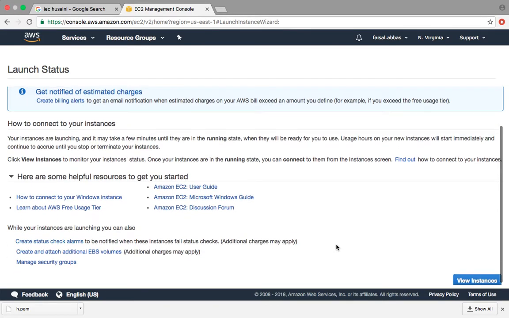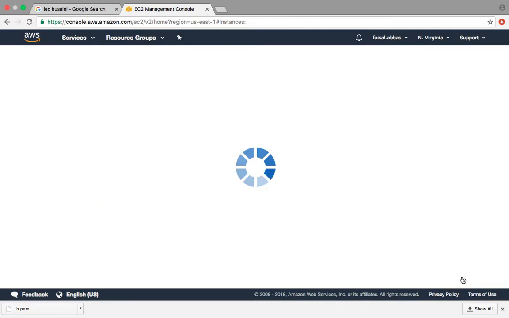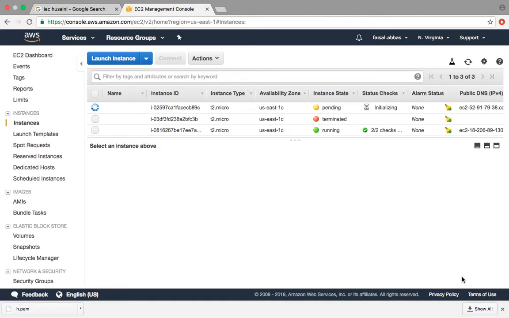Okay, so a Windows instance launch takes time, about a good 5 to 10 minutes. Just for the sake of this video, I already created one Windows VM with similar configs. Everything was the same. You see that we have one running Windows instance here. There's one terminated one. You do not have to worry about the terminated ones. They will go away maybe within the next hour.